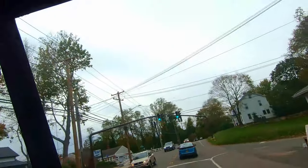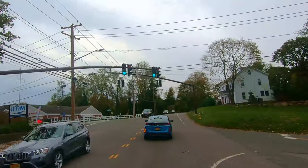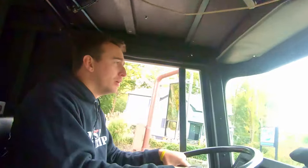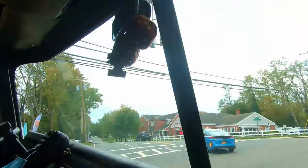Where's your Prius prevent? Yeah, Prius! Get out of my way! I will get out of the way! Go, Grandma! Go! Thank you!